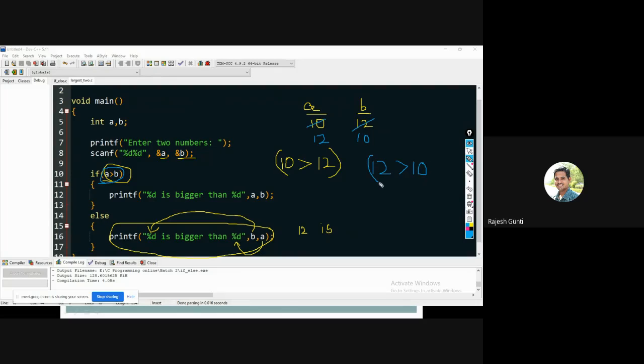What is the result of this expression now? True. It is true. It will execute this print statement, that is the true block. So the first one is replaced with A and the second one is replaced with B.